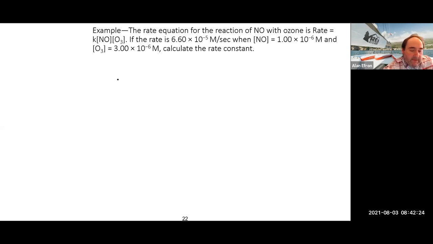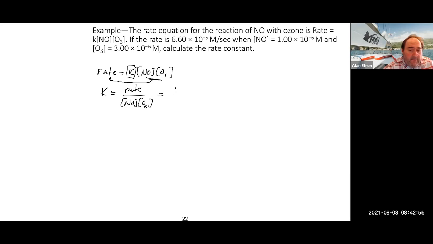Okay, so let's look at this one. They actually gave us the rate law, so obviously it was found like what we just did there. The rate law they gave us was k times NO times O3. We're looking for the value of the rate constant. Like what we just did at the end, we're going to rearrange this, and k would be the rate divided by NO and O3. Again, just dividing these to the other side. At that point, we have all those numbers given to us.